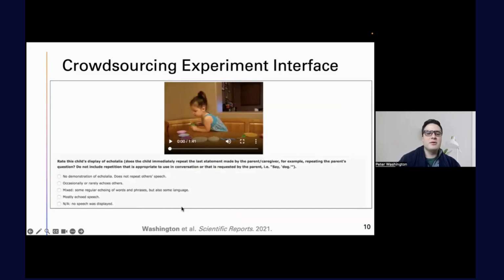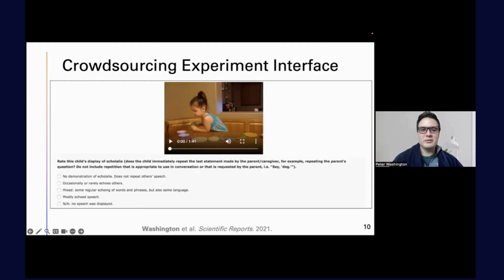And basically have those people go on these crowdsourcing platforms, watch short home videos of a child in question who may or may not have a diagnosis of autism, and have the crowd workers answer a series of multiple choice questions about the video that they're watching, where the answers to those multiple choice questions correspond exactly one-to-one to those 0, 1, 2, 3 rating scales I was talking about earlier. So basically, we have the crowd workers do those 0, 1, 2, 3 rating scales.